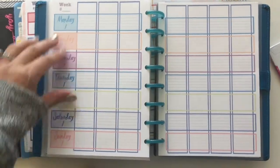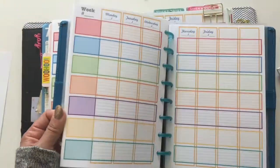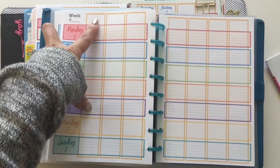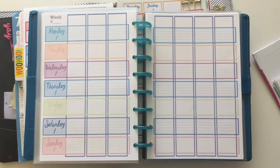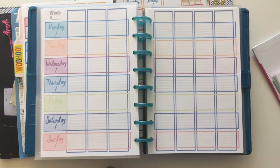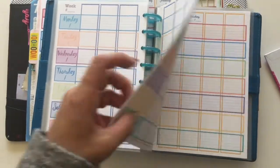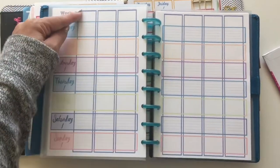Here is one that I'm calling the seven by seven — this is also something I'm going to make available eventually. I have different color palettes. I have versions where the days go down this way and these areas are blank. I designed these because at any given time I have a lot of creative projects going on or I do freelance work, and this really helps me to be accountable. If you are a work-at-home or stay-at-home parent, you can use these columns to do zone cleaning or to track people's schedules.